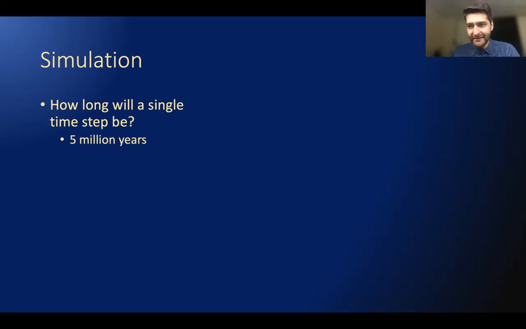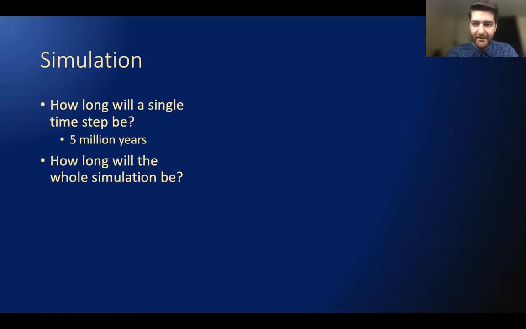So every time we need to roll dice to see what's going on, it's another 5 million years in this cell. How long will the simulation be? Well, 10 billion years. That should cover it, because the best estimates from astronomical observations for the age of the universe are around 14 billion years. So assuming that early on you didn't have the galaxies formed like this, and the age of the Milky Way would be somewhere around 10 billion years, we would say, okay, 10 billion years is probably a good enough estimate.